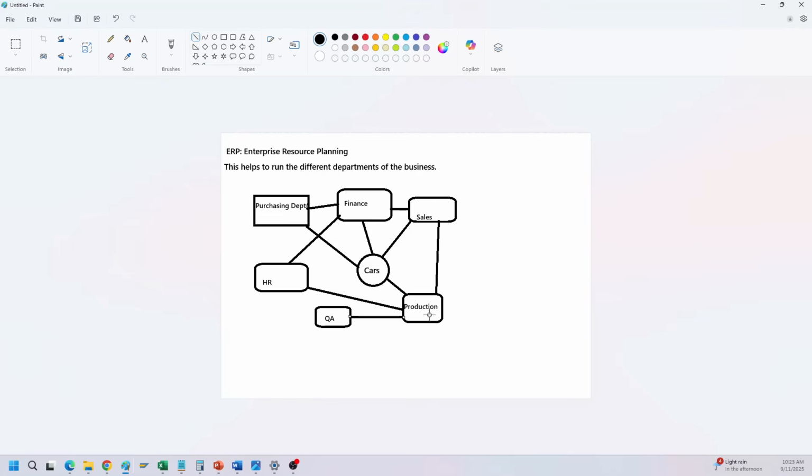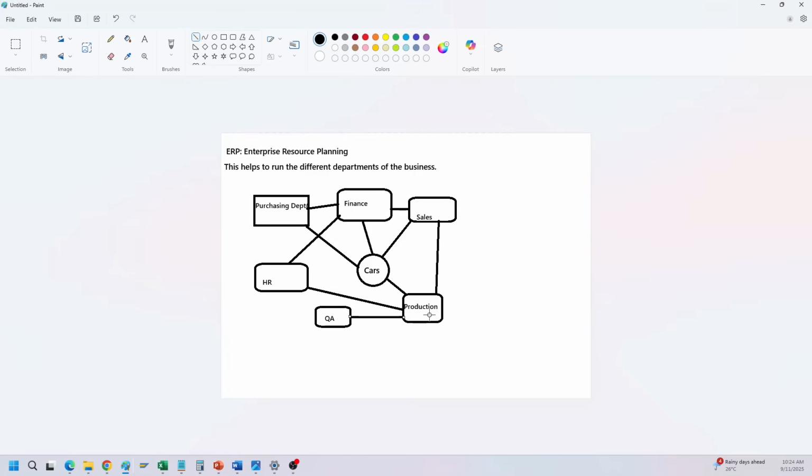Without proper updates from the sales department, if the production department manufactures cars, whatever they want, who is going to sell those cars? The production department won't know the customer, the choice of the customer, or the customer expectations. Only the sales department knows that, because they interact with the customers. So the sales department has to provide that update to the production department, and the production department has to produce those products.